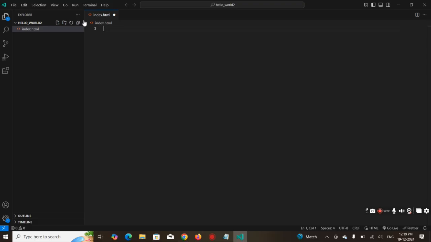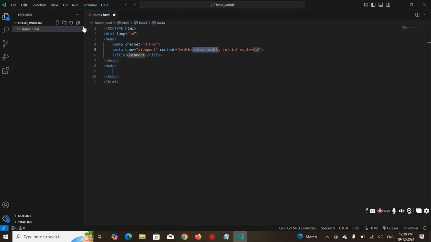The previous video extension is this: Shift 1, it means exclamation mark, and Enter. Boilerplate code will come. See the HTML tag, HTML end, heading tag close, body tag. We have to write everything inside the body. H1, Enter.